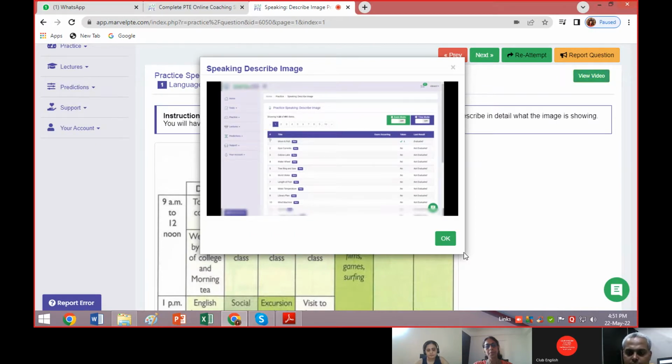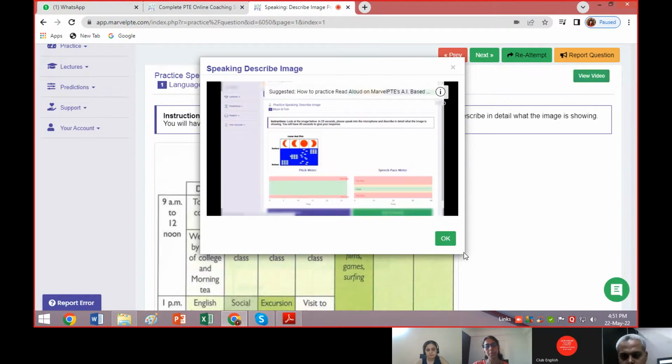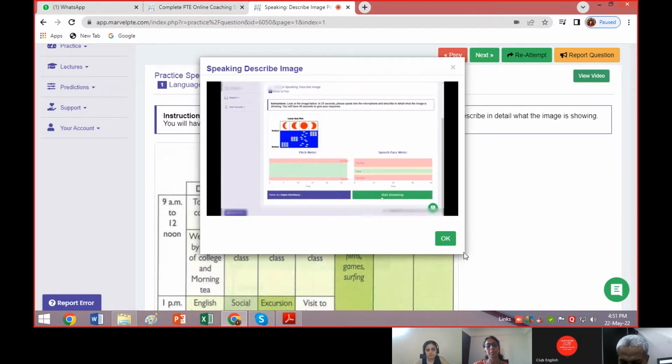You need to take care of an important thing before you attempt the speaking section. Ensure that you are using a microphone from a good quality wired headset. If your microphone is not working properly, you will not be able to evaluate your speaking attempt. Now, click on the title of any question to open it. Here, you will see an image in the form of a graph, pie chart, or maps, which you have to describe for 40 seconds. In this question, you will get 25 seconds to prepare, and after 25 seconds, you will need to click on the green start answer for the microphone to record.